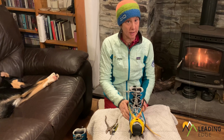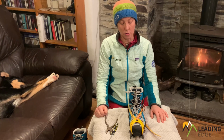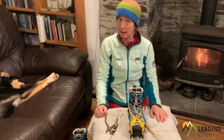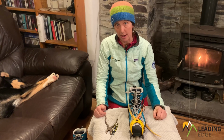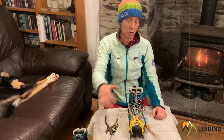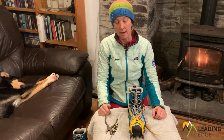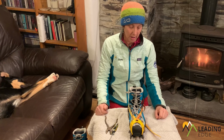You will find it does make a huge difference when it comes to getting in and out of your crampons, actually having those rings towards the front. It certainly makes everything a lot easier, and you don't have to do that contortion to get round here. And the key thing for me is you can see what you're doing as well, rather than trying to do it all sort of blindly in your big gloves. So yeah, let me know what you think. See how you get on.